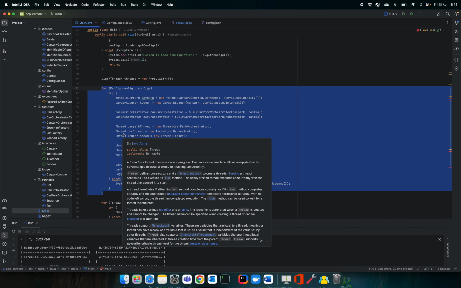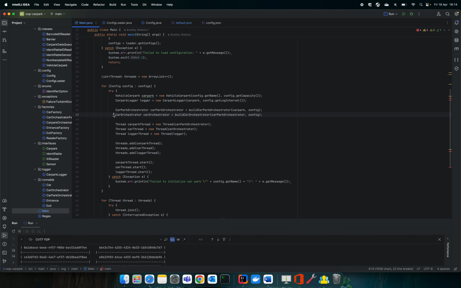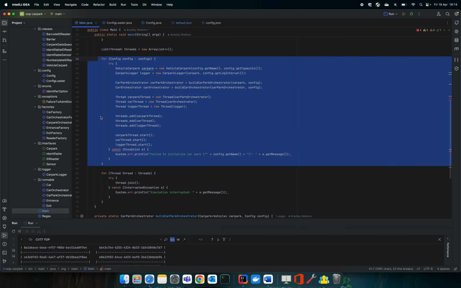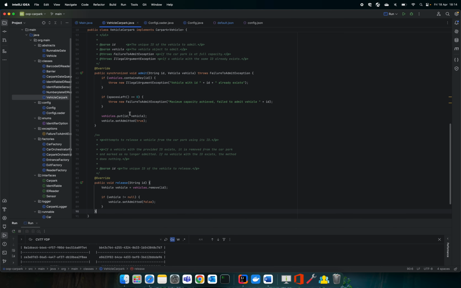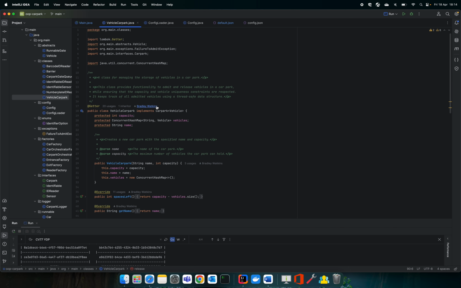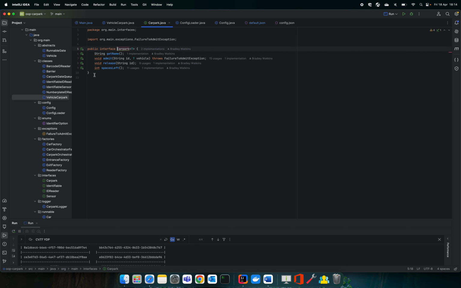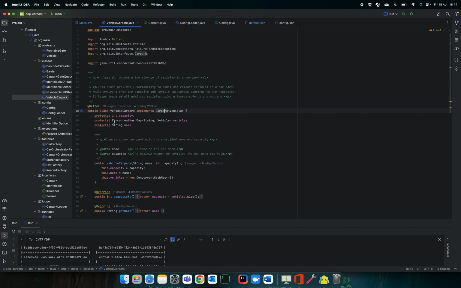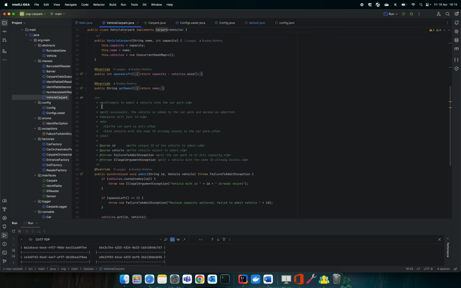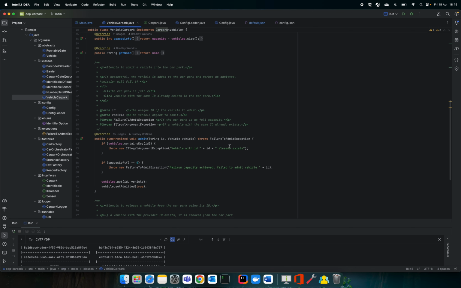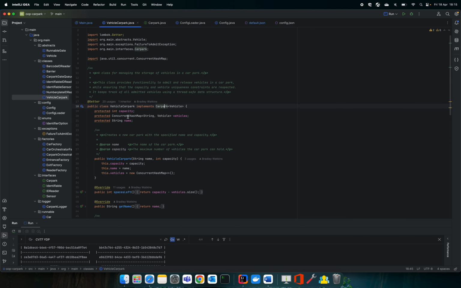If we show the actual bits before we go into this, first we've got our Carpark. This inherits from or implements the interface for Carpark, which follows pretty closely with the UML you provided. And we've got a basic constructor. These do what you'd expect them to. So the Carpark makes use of a hash map because all the operations will be O of 1.